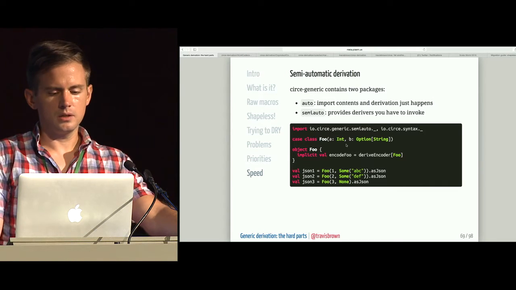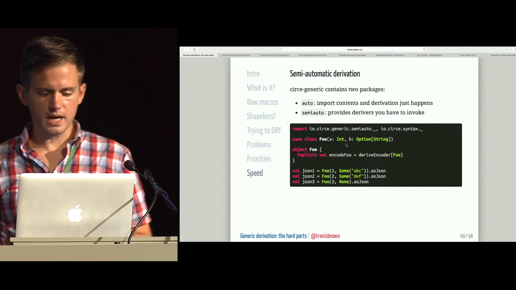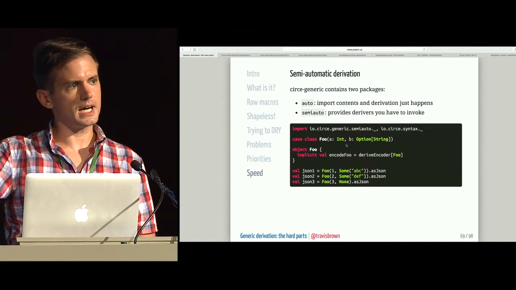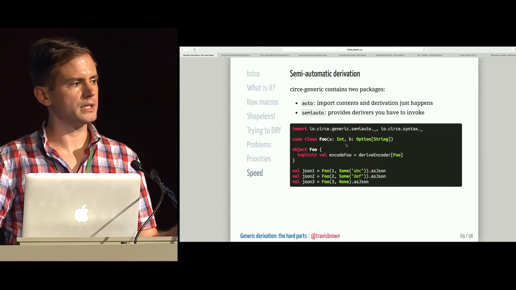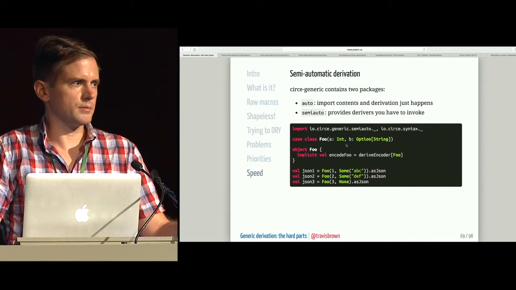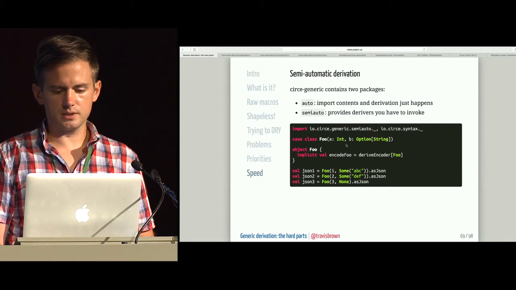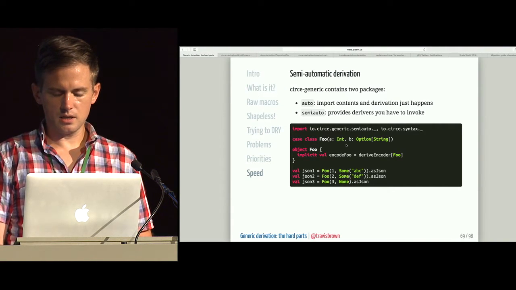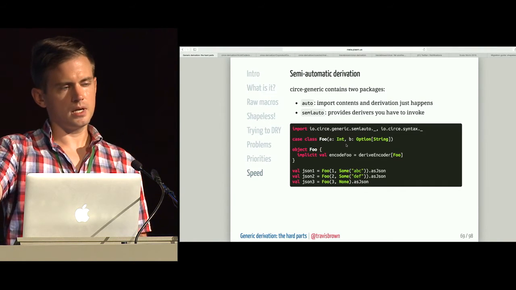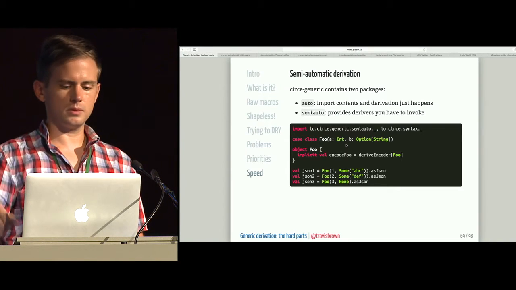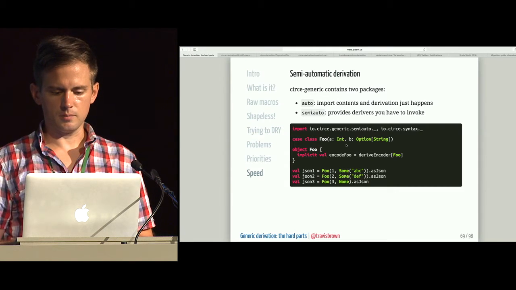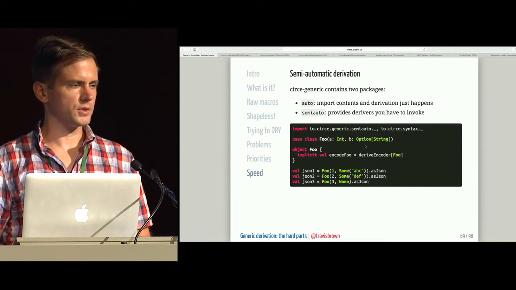It's less magical. So this allows you to have your instance in the companion object for your own type, your own case class or sealed trait hierarchy. Or you have it in some kind of protocol object. You can use any pattern you're comfortable with for defining your implicits, your type class instances. But you do have this one line that goes to the generic derivation mechanism and says, build me an instance for this type. So it's one line of boilerplate, but you don't have to tell it anything about the type. And then that will just be derived once, cached.